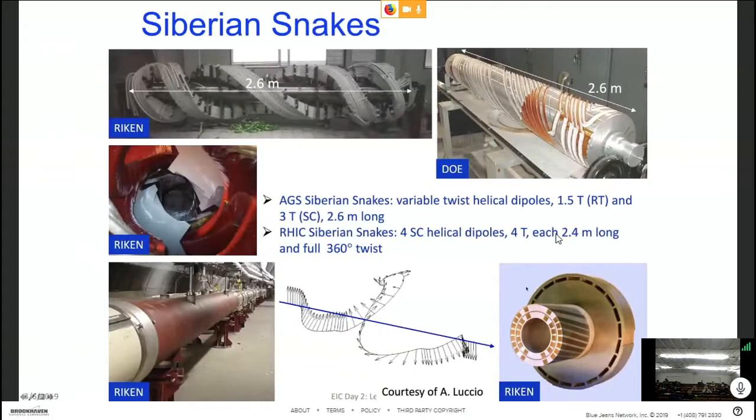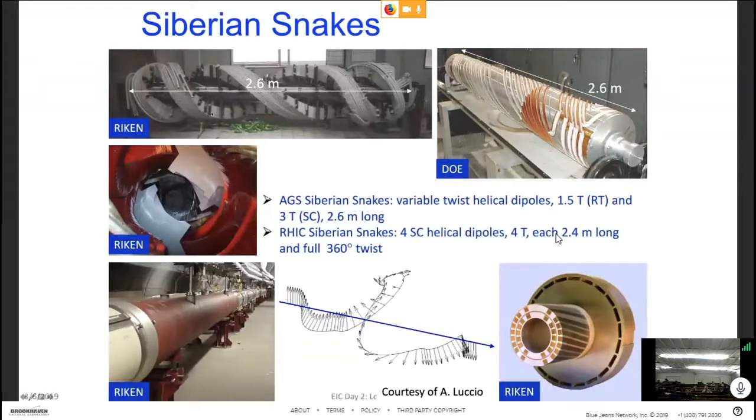But we are talking about 100 to 250 GeV protons rotating like that in 2.5 meters. That's tremendous. And the shape at which it goes inside the magnet, it doesn't go in a straight line. It goes like a snake winding through this, and that's why the name snake. The idea for building such a snake originated with two scientists working in Siberia, Russian collaborators, and that's why this magnet is called the Siberian snake magnet.